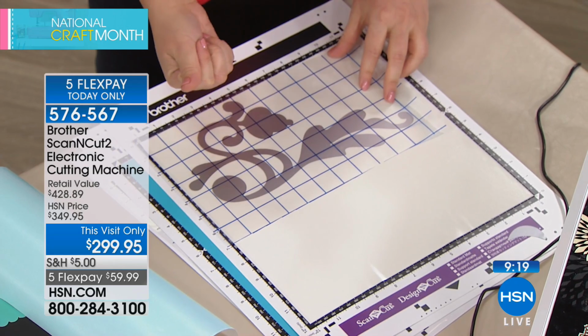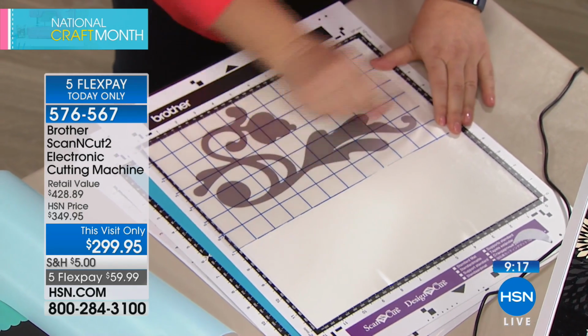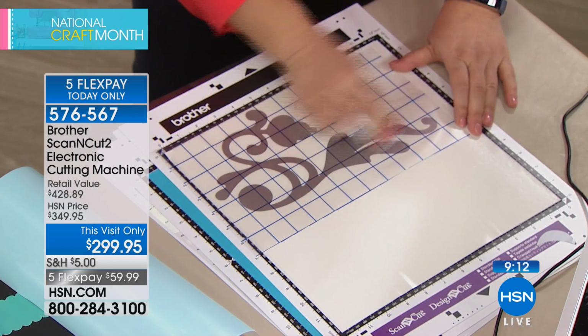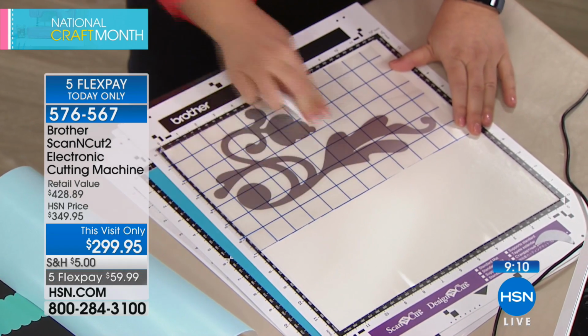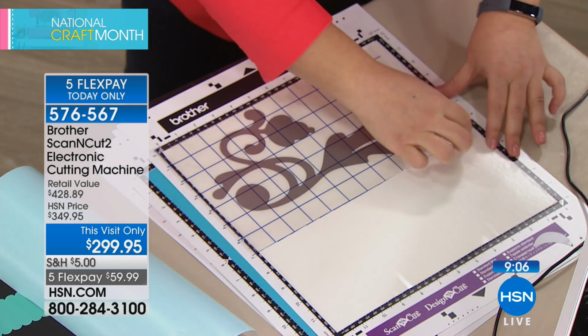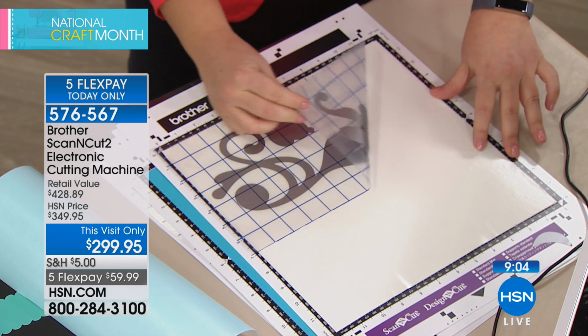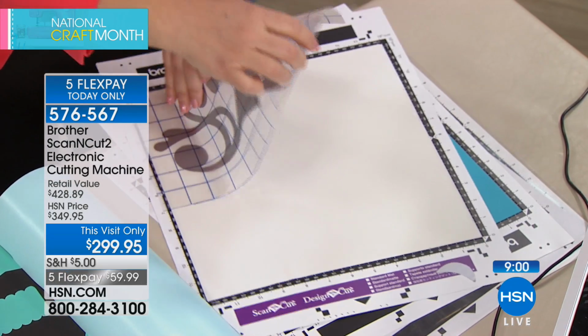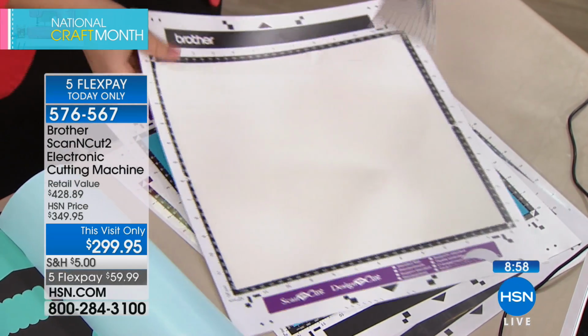So here's my incredible tool. You could, of course, use a tool that comes with the Scan and Cut, and you will get this, which is a little spatula. And you can go ahead and rub it in like this. It's really up to you, whatever you want to use. And then you peel the transfer sheet up, and look how the vinyl comes right off perfectly. Okay, that is fantastic. It's really cool, and it means that you can do all kinds of words and stuff like that.